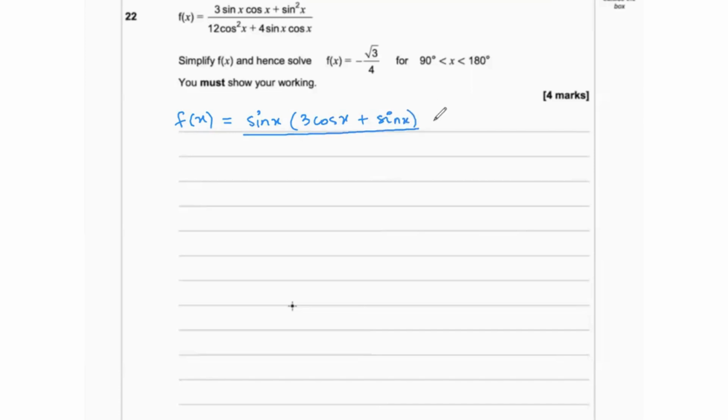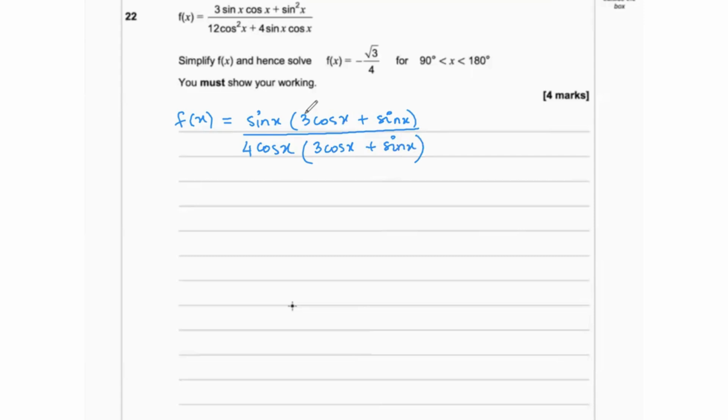I wouldn't recommend using the identity in the first step because honestly, we don't need to. We need to simplify it. So using the identity and then simplifying it, that's just adding an extra step. So directly simplify it if possible. See if there's the highest common factor between both the terms, which in the numerator is sine x. And for the denominator, that's cos x, and 4 cos x for that, sorry. So that's going to be 3 cos x plus sine x.